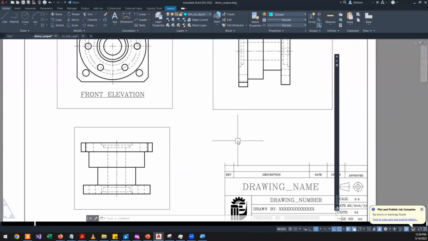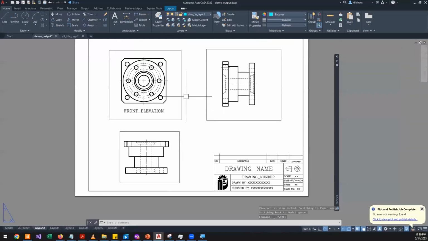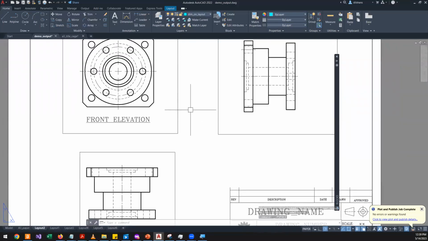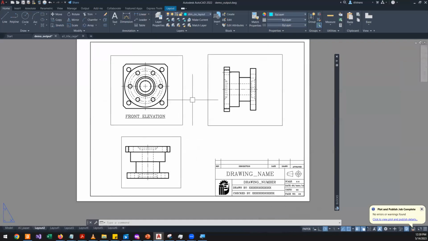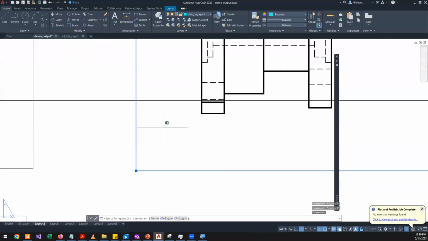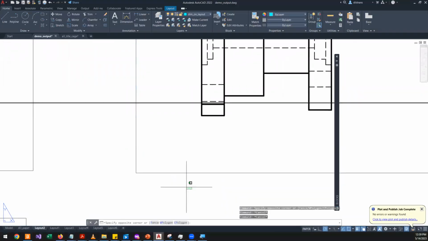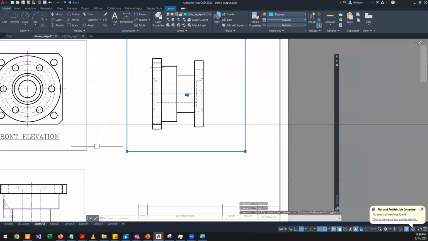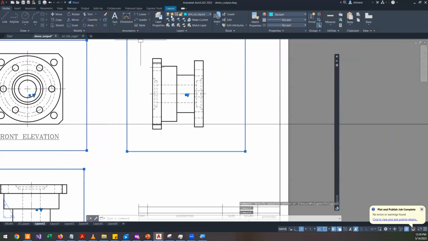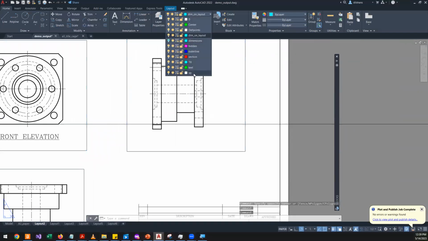Okay, so now I have three viewports. The problem here is they are not aligned properly. So if you are doing it like this, you need to align this viewport horizontally. So I'm going to draw this construction line, this X line. Then I'm going to select the viewport. Okay, I need to put them onto the viewport layer.